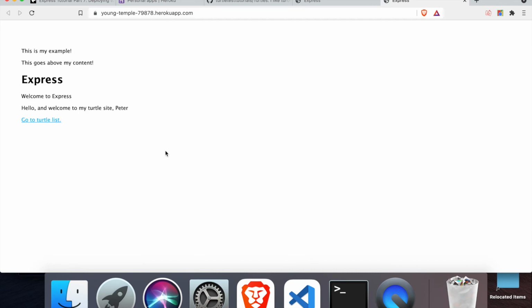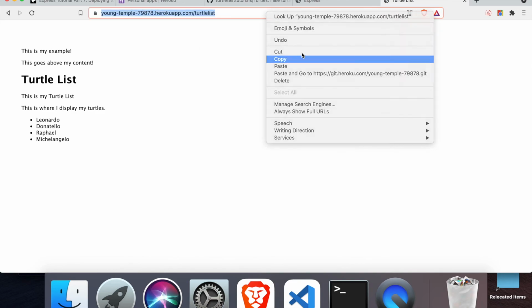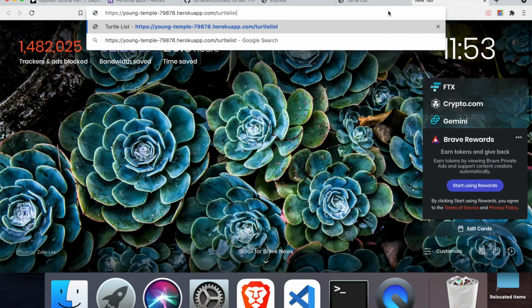And if everything's gone right, you should see this site here, which is just telling you that everything's working. And then if we click our link, we can see our database access works as well. And so we've successfully deployed our app to the internet.